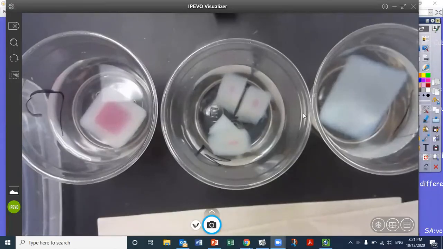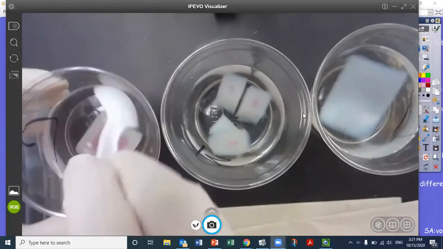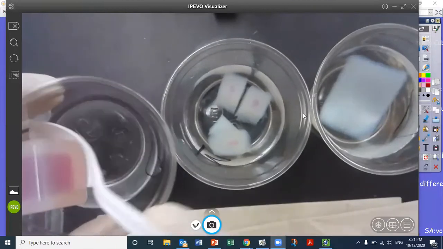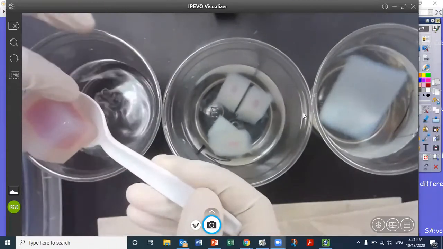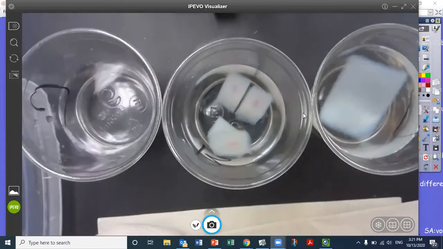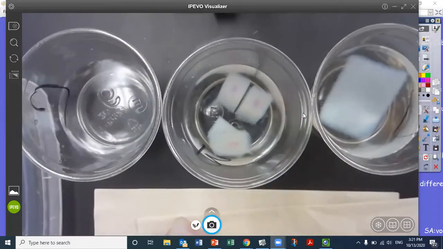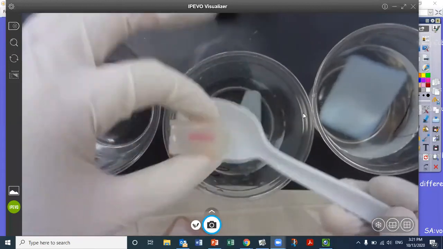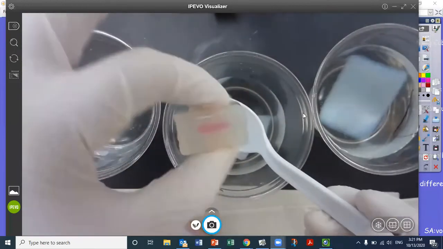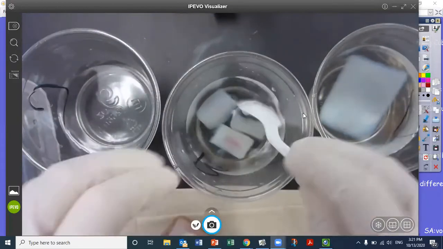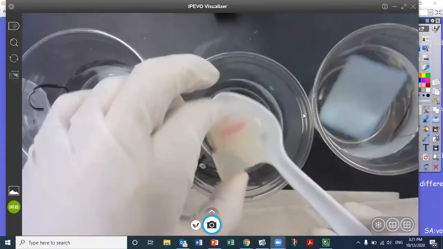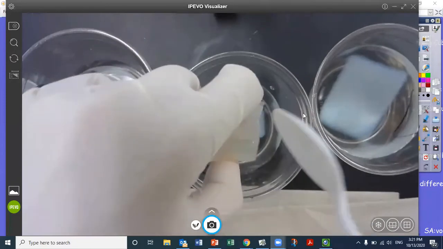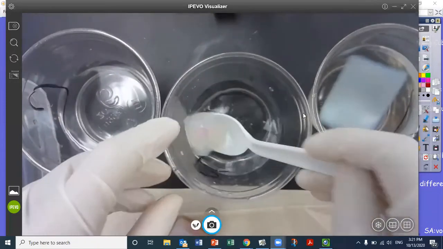All right, now we're coming up to the 20-minute time point. And so I'm going to be removing the agar cubes or the cells so that we can measure them again. And as you can see, if you just take a small peek here, you can already see that the small cubes are almost done, completely diffusing. The smaller uneven cuts that I made, which are my bad, are pretty much actually done.